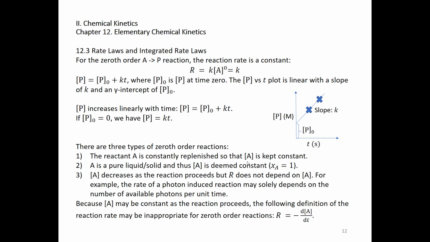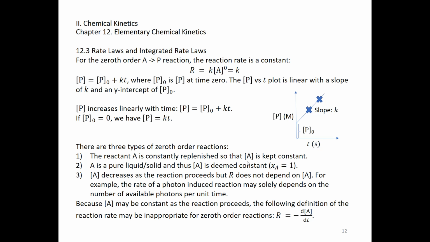Reason number 2, A is a pure liquid or pure solid, so the concentration of A is constant. For example, if the reactant is just pure water, pure water has a constant concentration in molar or mole fraction. If you look at the mole fraction of pure water, it's always 1, so it never changes.